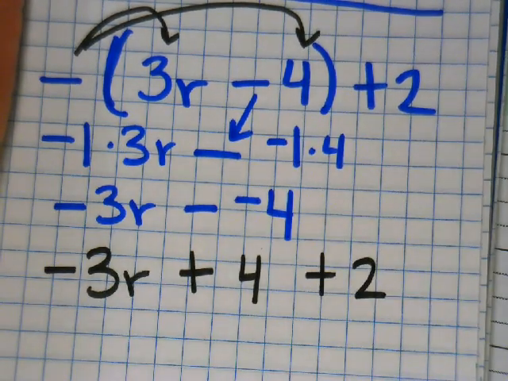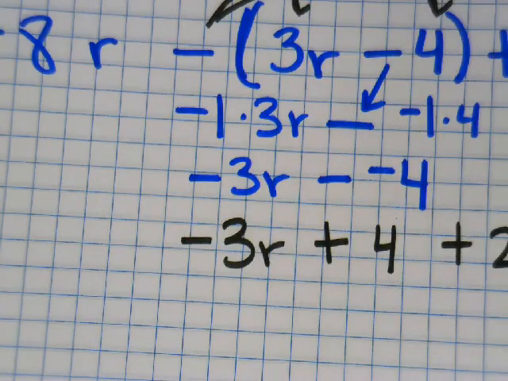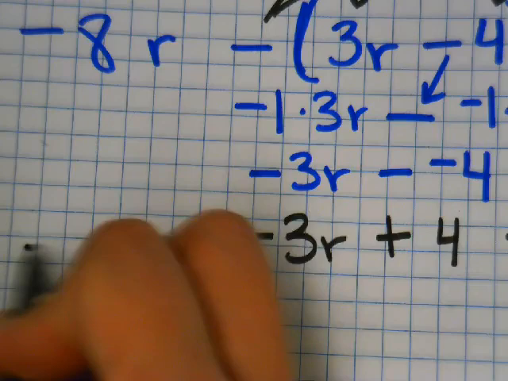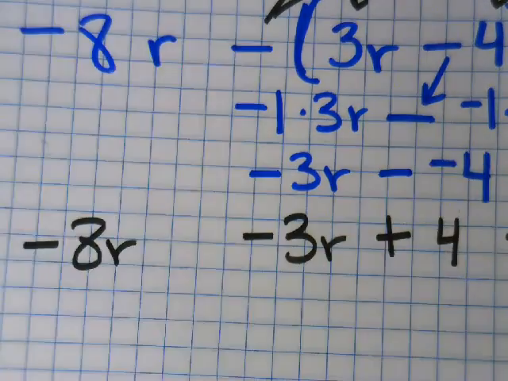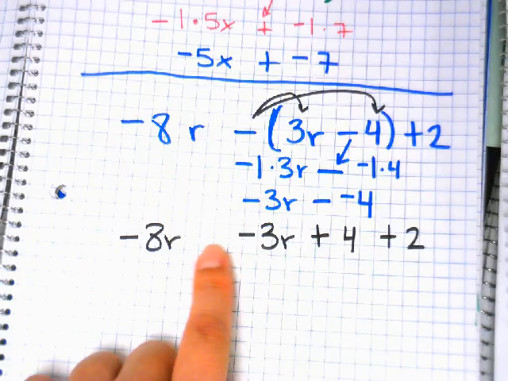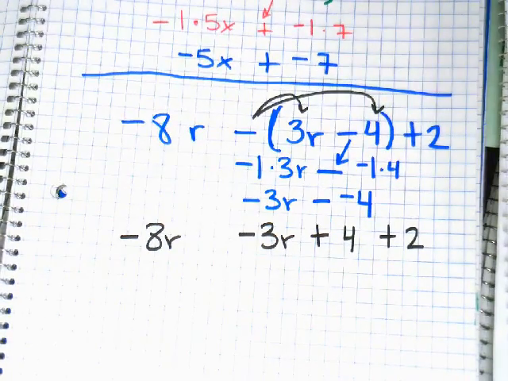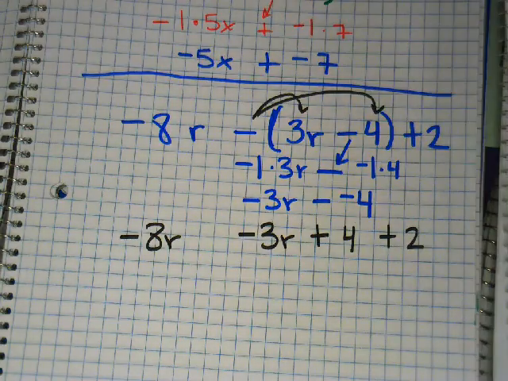Now the question is over here, if I drop this down, I only have this, right? So valid question of what operation is here, right? Because technically this is a -3R, right? This minus turned into a -1. So what operation goes here? Addition. Addition.